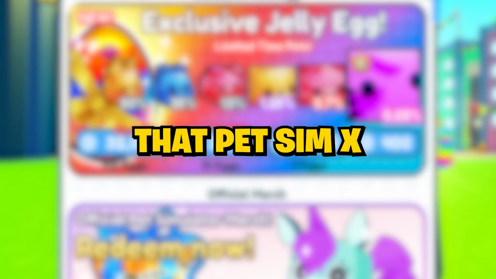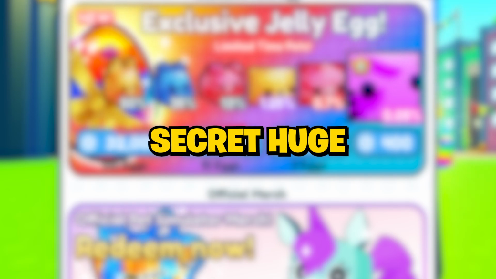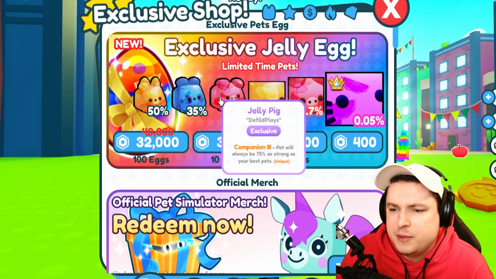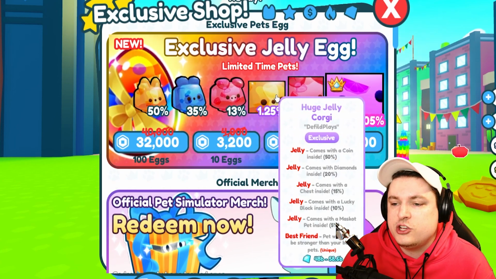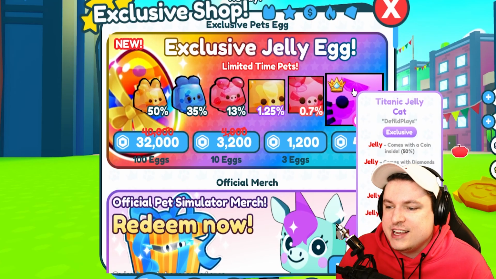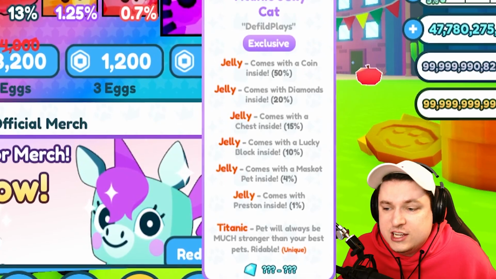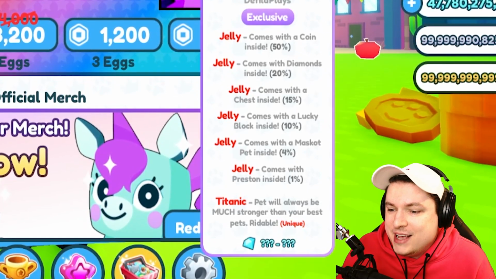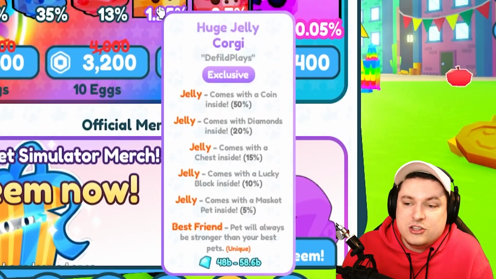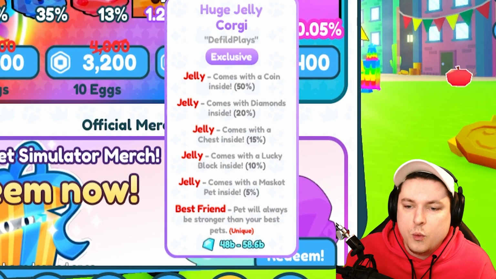This is the first time that Pet Simulator X has actually added variants of their secret huge pet. So you can see right here, guys, we got ourselves the Jelly Corgi, the Jelly Panda, Jelly Pig. But as well, we got ourselves the huge Jelly Corgi and the huge Jelly Pig and the huge Jelly Cat. But you can see they come in certain variants. You have yourselves a coin inside, diamonds inside, chest inside, block inside, the mascot pet inside, or even Preston is inside of these. So, you know, you can get just the huge pet, but it could be a rare variant and worth a lot more money.